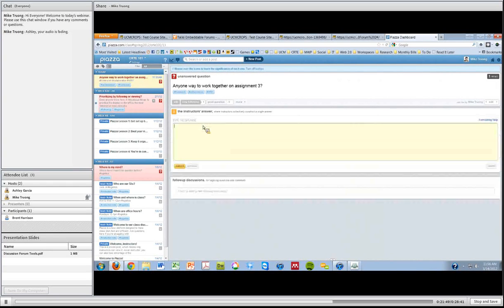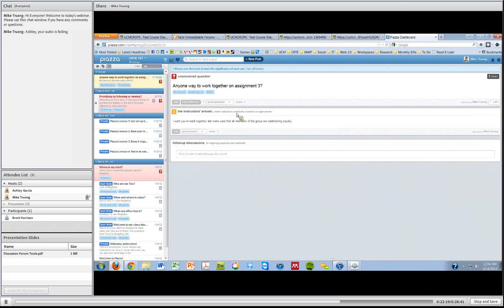And then as an instructor, I can say something like, I want you to work together, but make sure that all members of the group are contributing equally, or something like that. So as a way to make sure that all the group members working together are actually contributing, as opposed to just 1 or 2 members. And so I can add that as a comment.